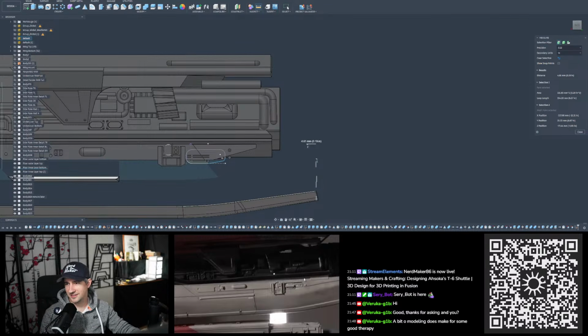A bit of modeling does make for some good therapy. That's actually true. At least as long as you don't screw anything up. It can be the opposite, I guess. But if everything goes according to plan, it's calming and soothing, and yeah, right.